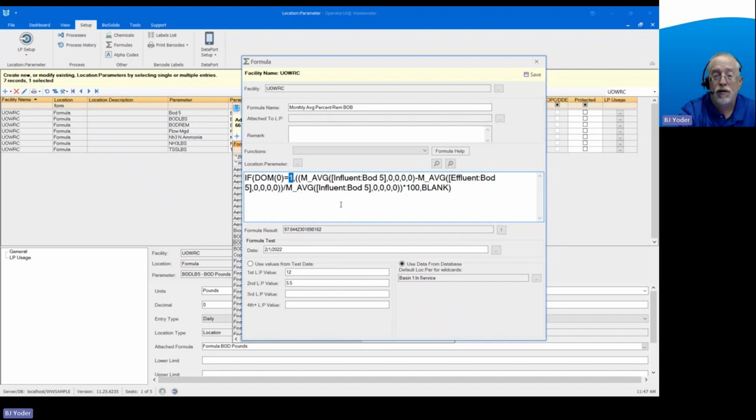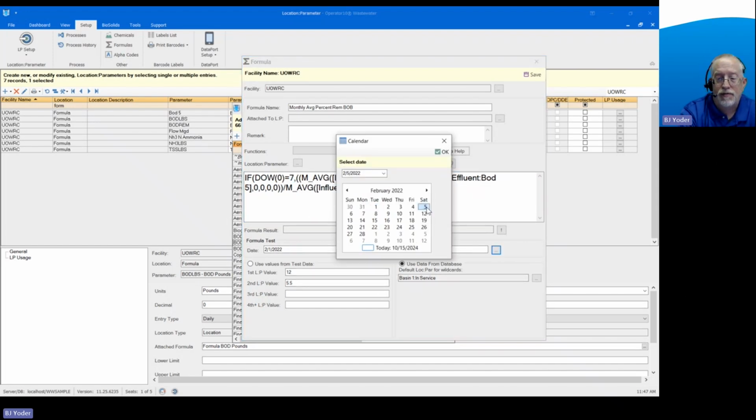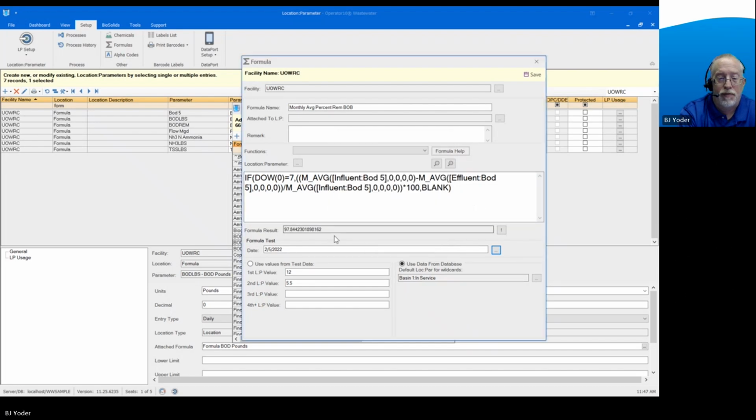Maybe you're doing a weekly average instead of a month average. You could go, instead of day of month, we can do day of week. And if the day of week is equal to 7, in other words, Saturday, then when you picked up a Saturday, you'd get a result.